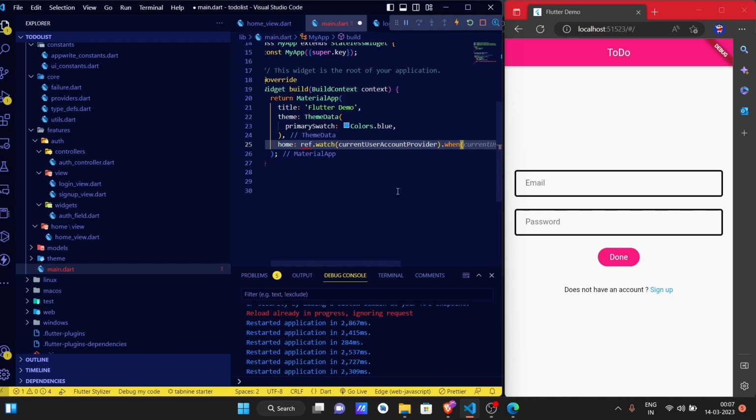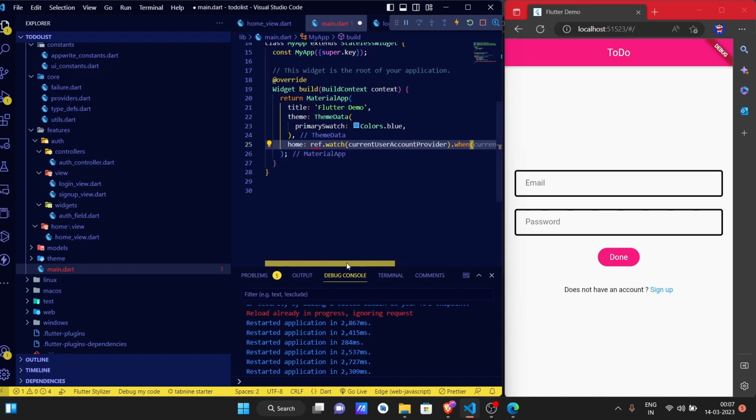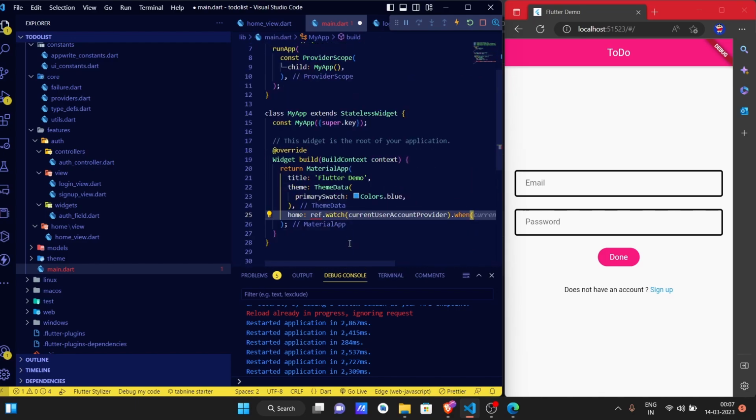Also this is showing an error on ref, so we need to convert this into a ConsumerWidget.